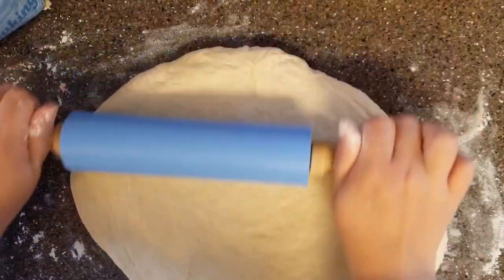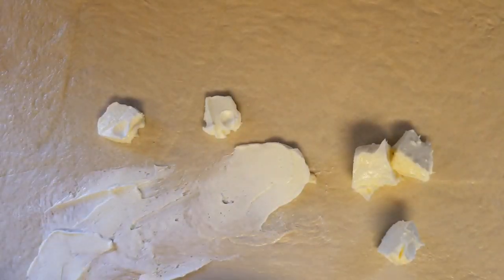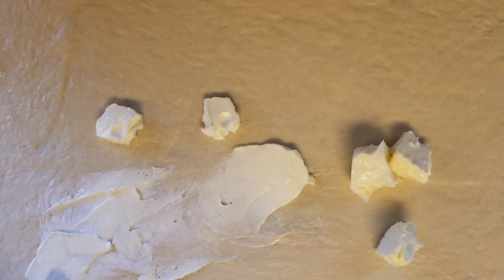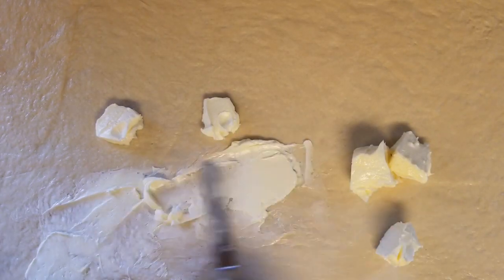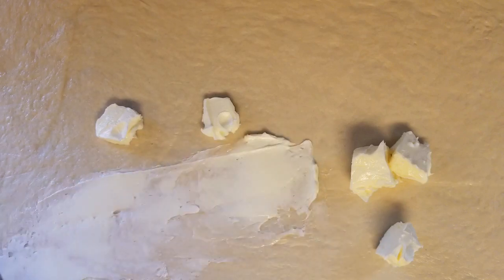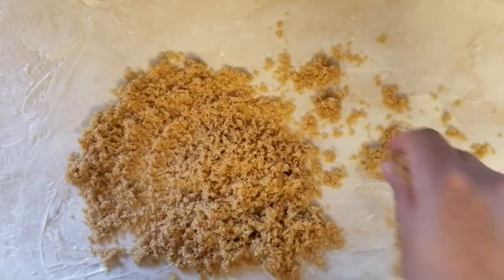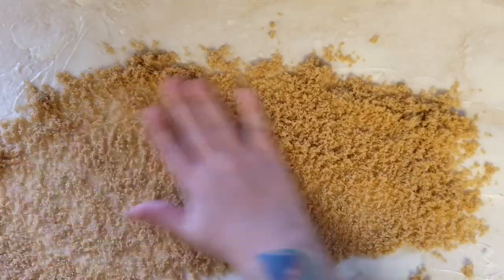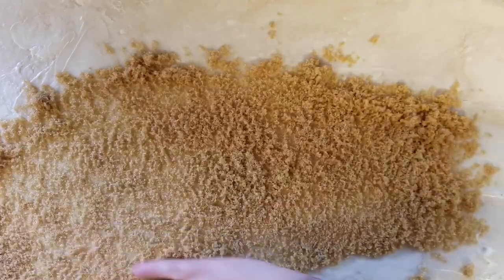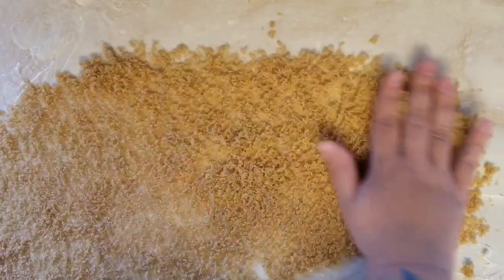You saw that I patted down — that's what I do for my croissants, you guys will see that video shortly. It's a technique I like to use, patting the dough down to help roll out. Then here we're adding our butter — we cut them up in cubes, it's softened, and we're just spreading it with an offset spatula. You want to make sure you get to every single edge. Now we're adding our brown sugar; I add in the middle and then I move it with my clean hands, spreading it as evenly as I can all the way to the edges.